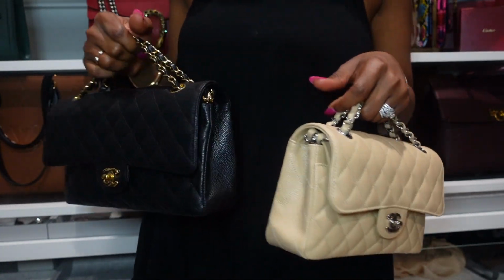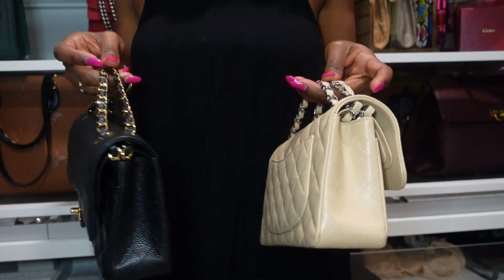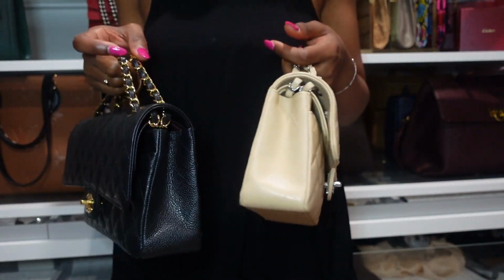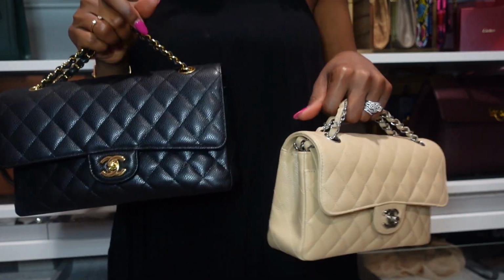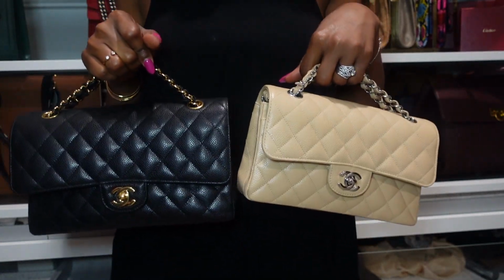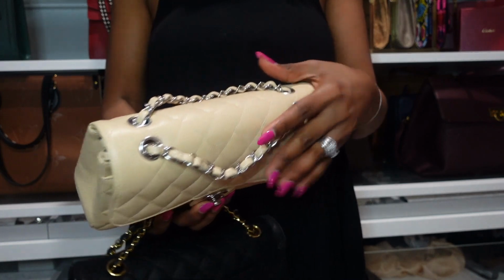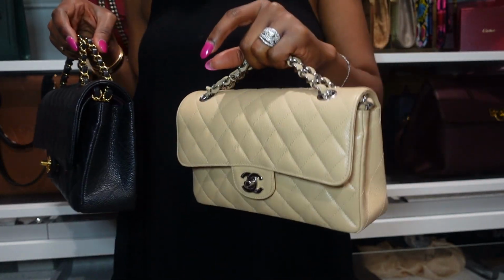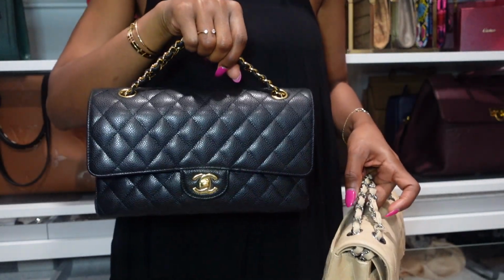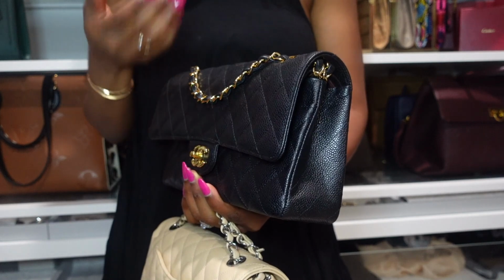I just feel like these two bags are, whenever I'm in doubt, whip out this bag. I don't have to think twice about carrying this bag, regardless of whatever I'm wearing. I am just a shoulder strap girl. Of course, you can wear it as a top handle like so. This is how I store the purses, with the straps on the inside. However, I've seen a lot of ladies carrying it like this, and it's so cute to see as a top handle as well. But I'm such a shoulder strap girl.